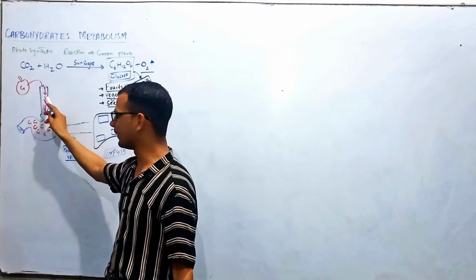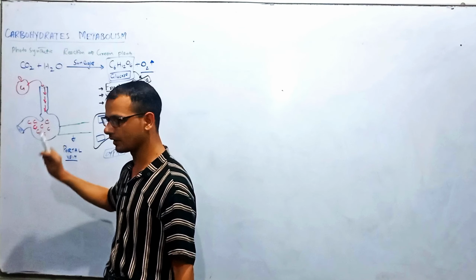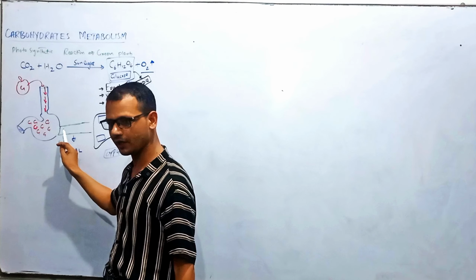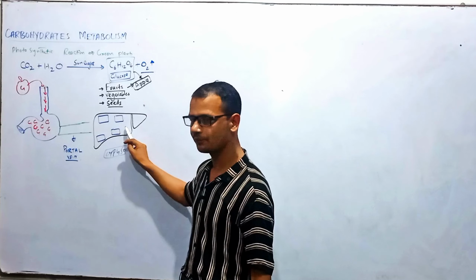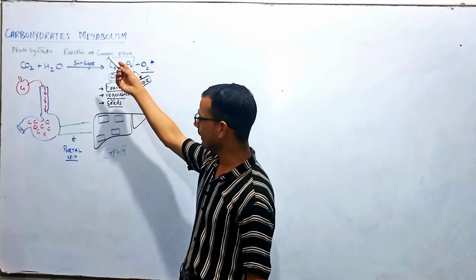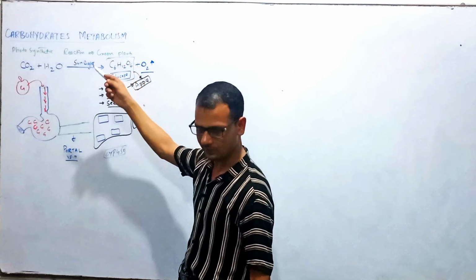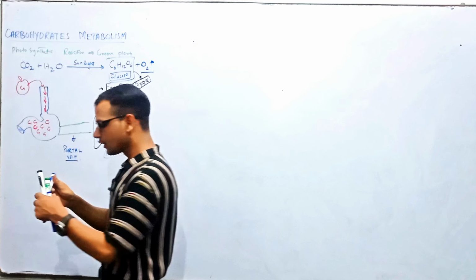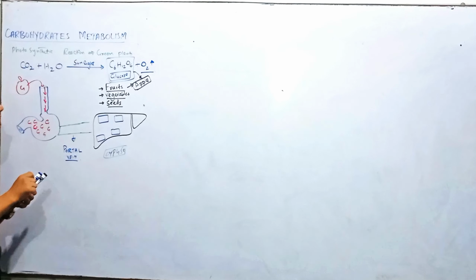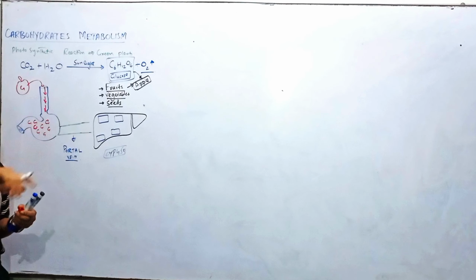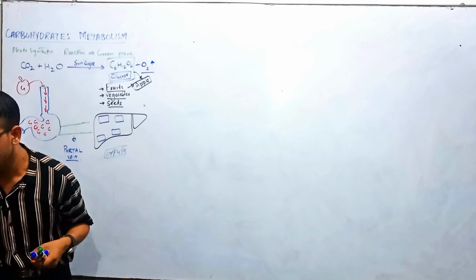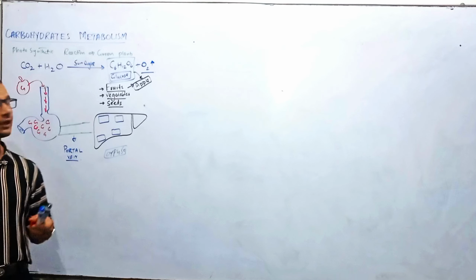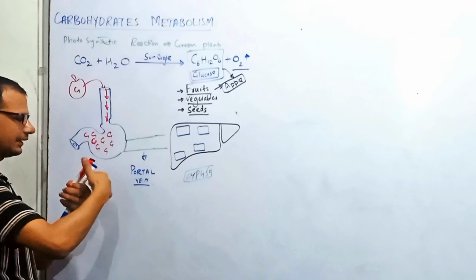For example, we are eating proteins. The proteins will convert into amino acids, and these amino acids will be taken by this portal vein and transferred into the liver, right? But in this topic we are discussing carbohydrate metabolism, so we are only focusing on glucose, right? From here, what is the normal sugar level of the body or blood? Fasting blood sugar. It is from 70 to 110 mg per dl. Remember this or keep it in your mind.